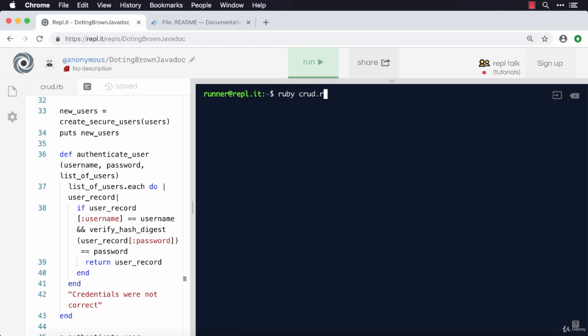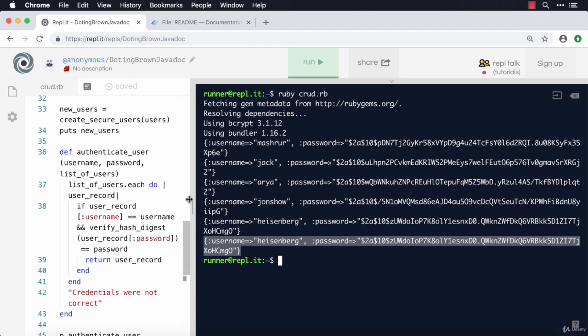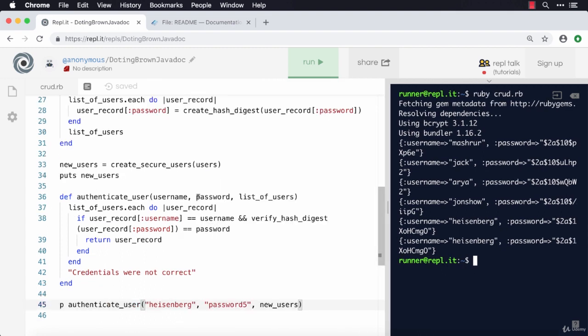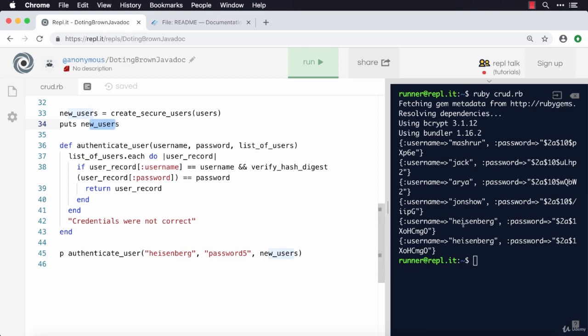Ruby crud.rb. Okay, so there it printed it out, and then check it out. The last one printed it twice, which means that my user authenticated. Okay, I got the user object back. So first it printed out this print right here, new users array, and then I did the comparison and it worked.